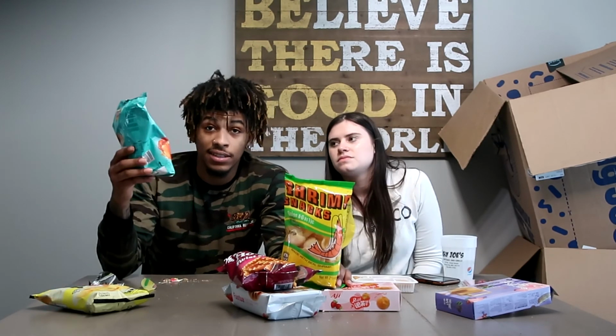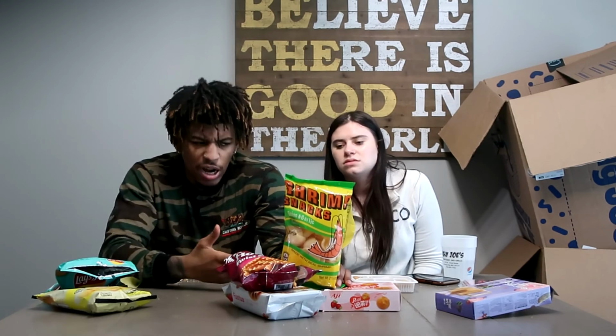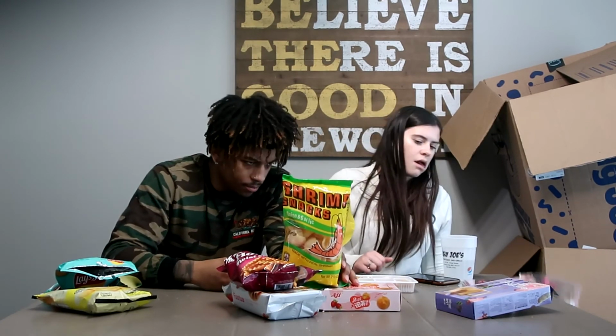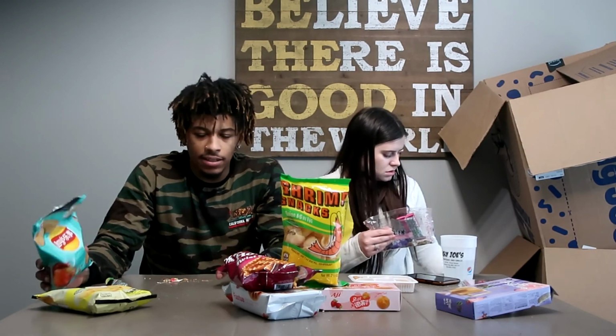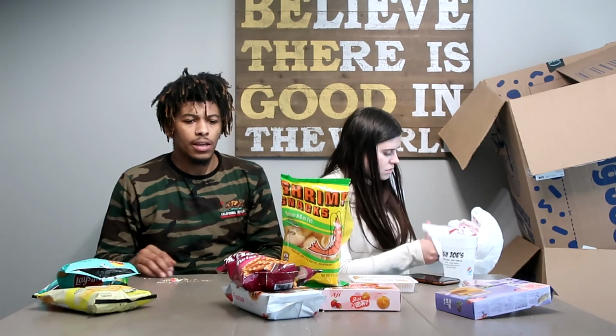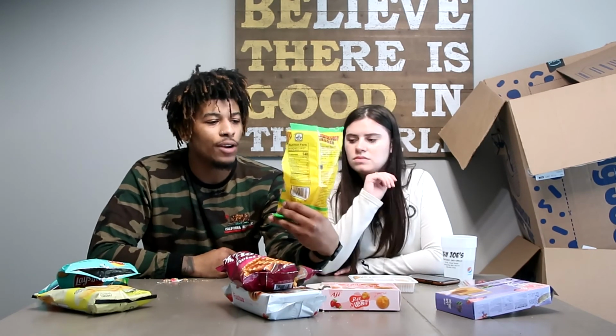These bags were like $6-$7 apiece. Yeah. For the price point, I don't think it was worth it. Because in America, we be having bags of chips for $3 and they be tasting way better than this, but yeah, it was just a good experience. You ain't gonna like everything, you know what I'm saying? But don't knock it till you try it.